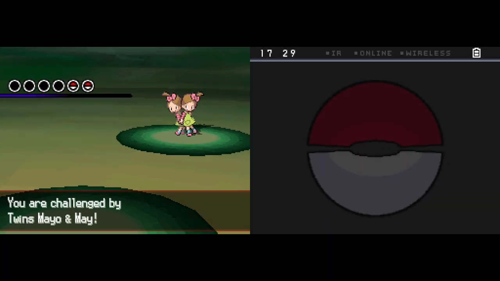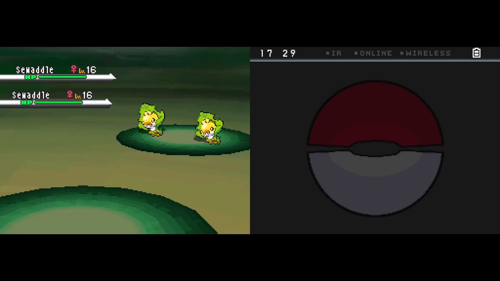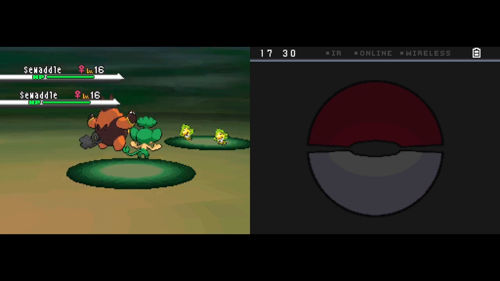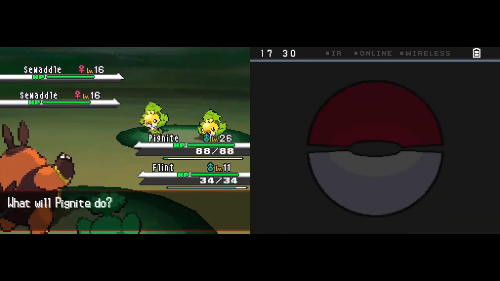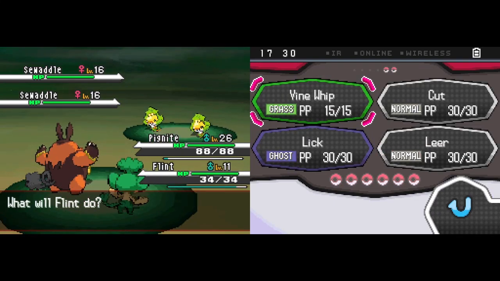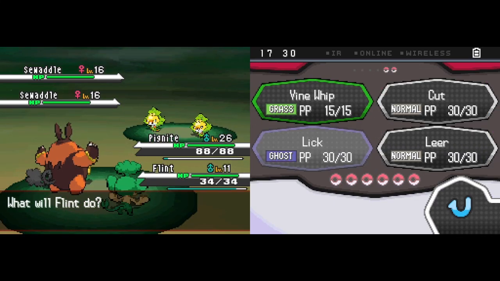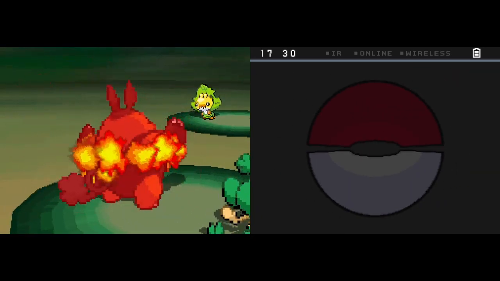We'll see more of that later as well, but anyway. Let's do another double battle against Mayo and May, and yes, this Swadloon, alright? So, again, Flint is just here because Flint just thinks they're cool enough to do that, I guess. I'll go for Lick. Lick's the smart move to go for here, because it can paralyze.